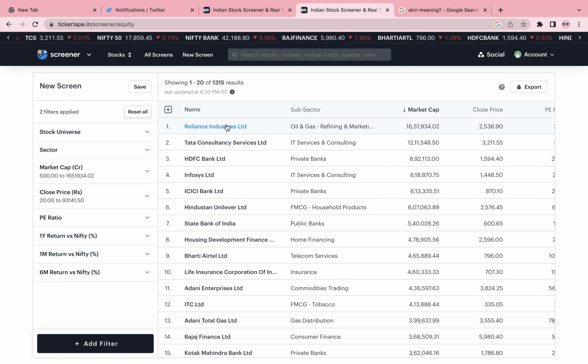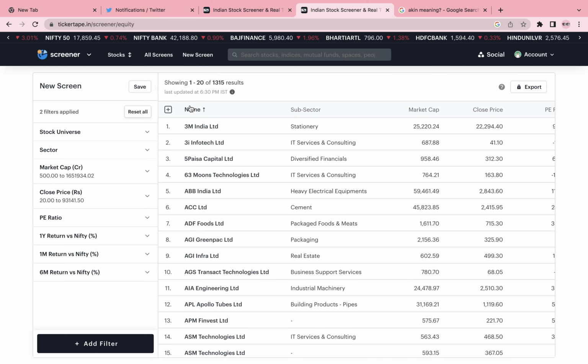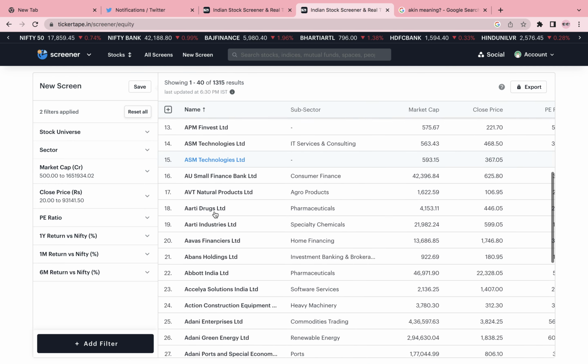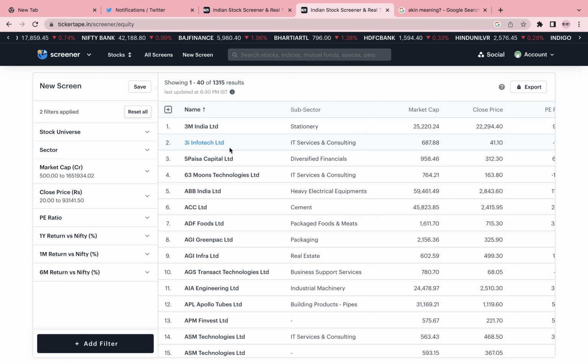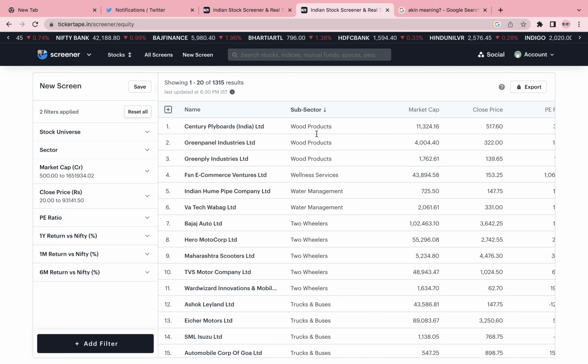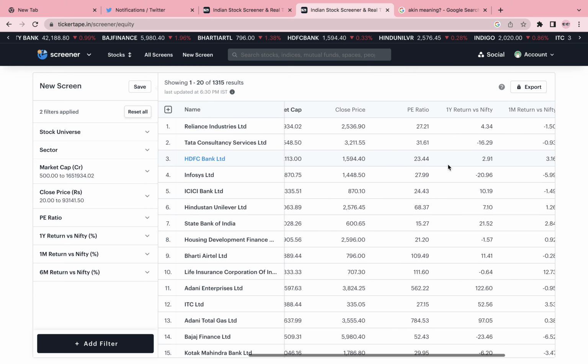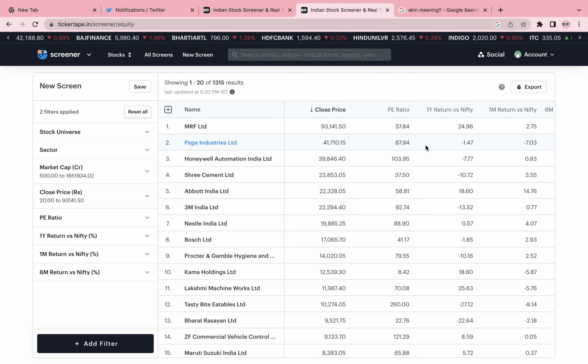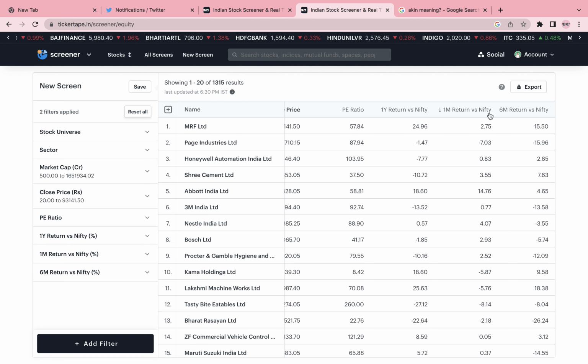For example, right now the sorting is alphabetical, from A to Z. Sector-wise also you can do, market cap-wise you can do, close price-wise you can do. Now you see the last three columns we have are 1 year return, 1 month return, and 6 month return, right?